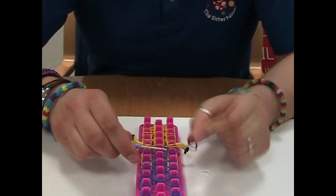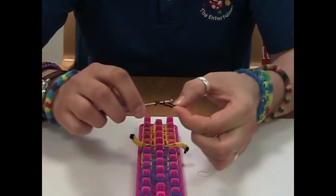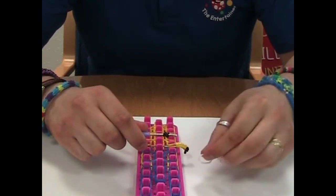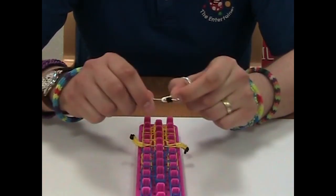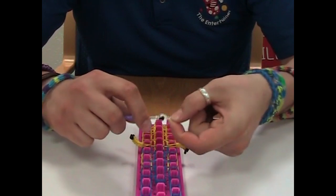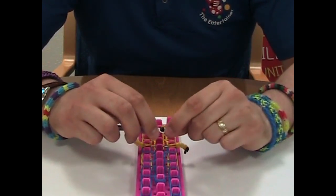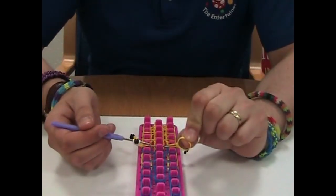Okay, so using your hook, place the black band on. You then wrap it round four times, like that, so you've got that black bit there. Obviously that's going to form the pupil. Then you get your white band, place it on the other side and wrap it round twice. You then pull it across and wrap it round twice on the other side. As you can see, this will create the white of the eye, and the black will be the pupil in the middle.